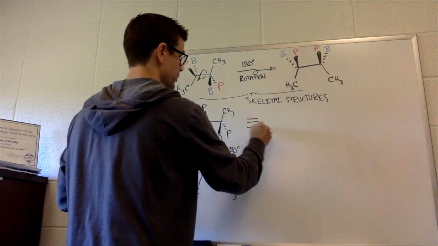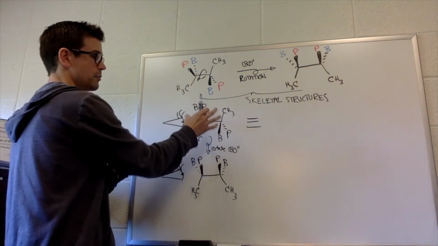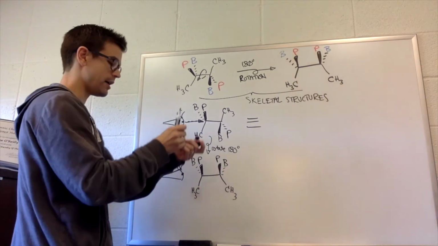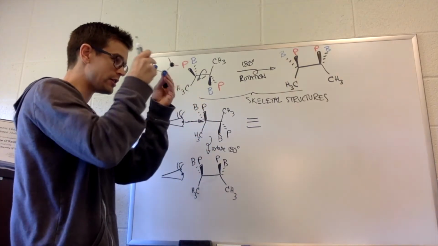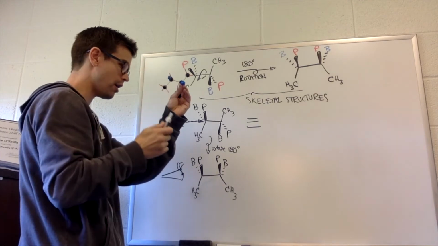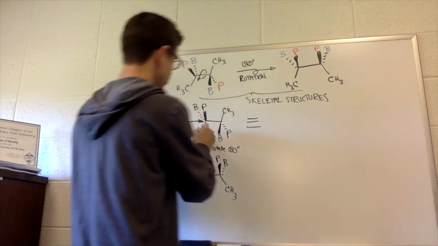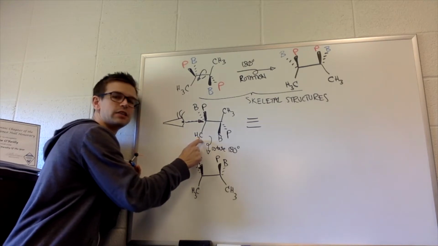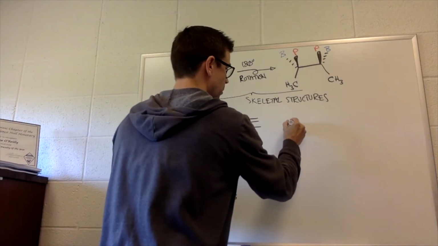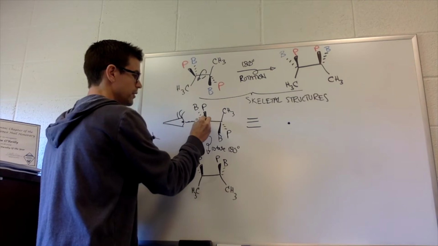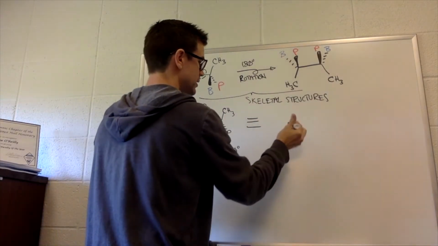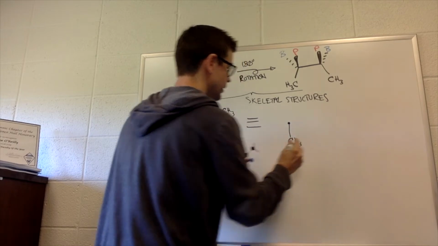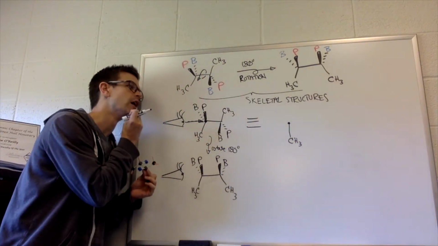So I'm doing this symbol to show that this molecule is going to be the exact same thing that's represented over here. And when I look down that bond, the thing that's coming directly down, so the thing that's closest to my chin, is that CH3. So I'm going to start out by drawing this carbon atom. So this carbon atom here is this dot. And the CH3 is down towards my chin on that dot.